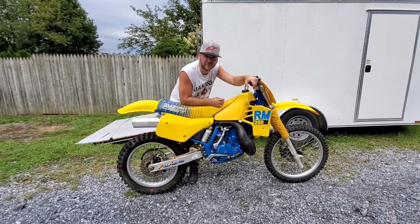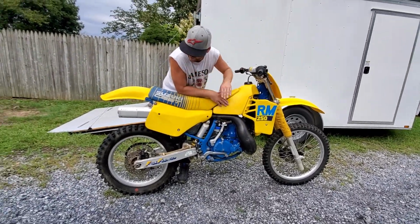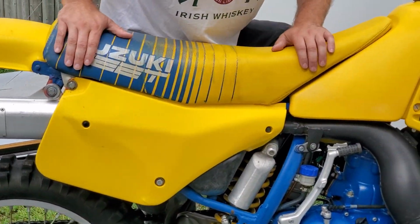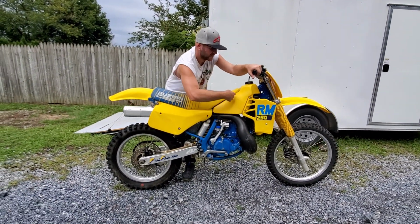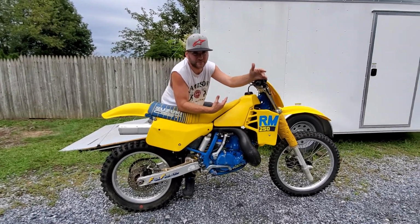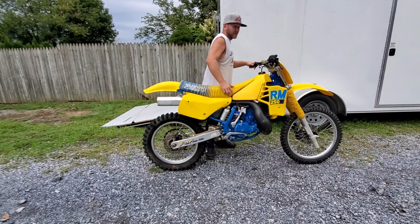Full floater suspension, baby. Look at that jug, nice blue shiny jug, and original exhaust. The only thing that's really not original is a seat cover. It's a vintage seat cover, but I think the original seat cover might be underneath this. I really haven't checked, so I don't know, but this vintage beast is just awesome to look at. I know many people aren't really a fan of the newer bikes. I'm not. I like the older stuff. I'm a vintage guy, so this bike is definitely awesome.